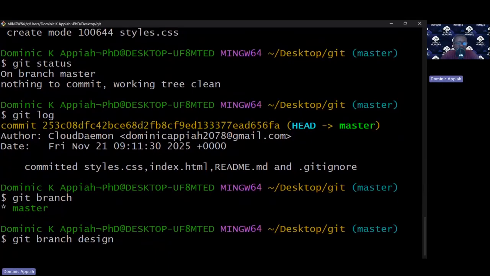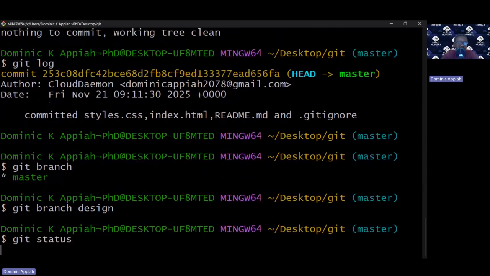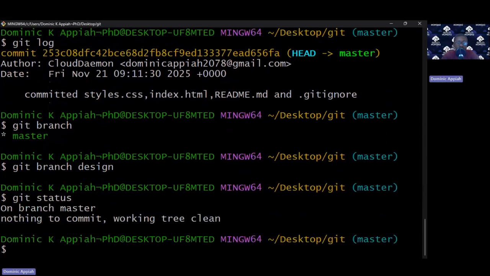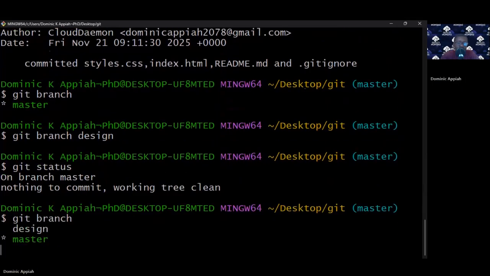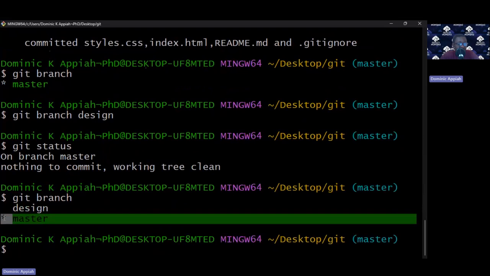When we do this, it has created a new branch for us. Now when we do git status, I want git branch, but let me just do git status for the fun of it. So when we do git branch, it tells us how many branches we have. We have the main branch and then we have the design branch.